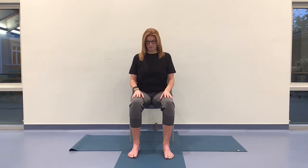Rooting down to that support to rise. With those breaths, on the inhale, drift the chin upwards, and on the exhale, drift the chin downwards. Being aware of all sensation, and allow your awareness to float from sensation to sensation.